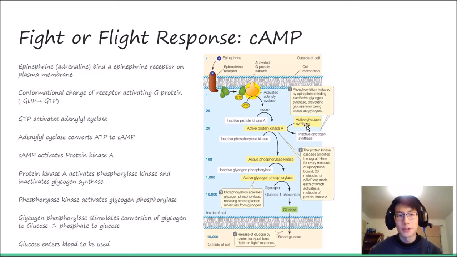Remember, you're in a situation where you want glucose. So this particular binding of one epinephrine molecule causes a cascade of events, but it's also important to keep in mind that the binding of a single epinephrine molecule can dramatically cause increased activation of the cascade. So every single step in the cascade will be dramatically amplified. And that basically sums up the cyclic AMP cascade as well as the epinephrine pathway. Hopefully that's a little bit of a review for you, but if it isn't, something good to study up on.